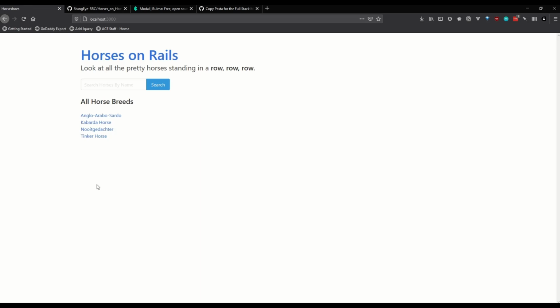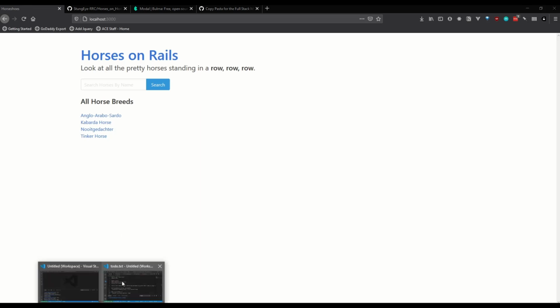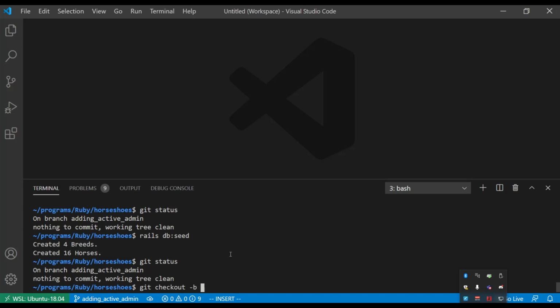All right. I'm going to bring up VS Code. First thing I want to do, because I am working with an experimental feature here, is I want to create a new branch. I'm currently in one of the branches where I implemented active admin. That's going to be my sort of branching point. And so to create a new branch in Git, I do a git checkout -b. Checkout is usually what we do to switch to a branch, but -b is going to allow me to create a new branch.